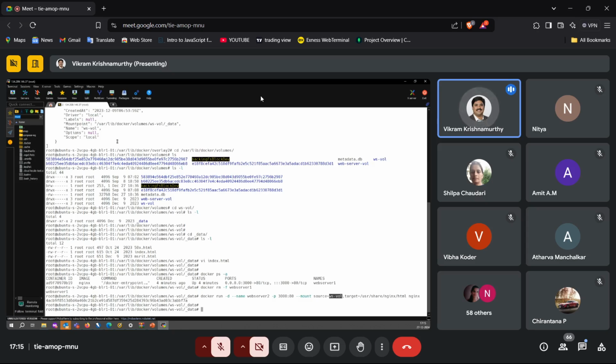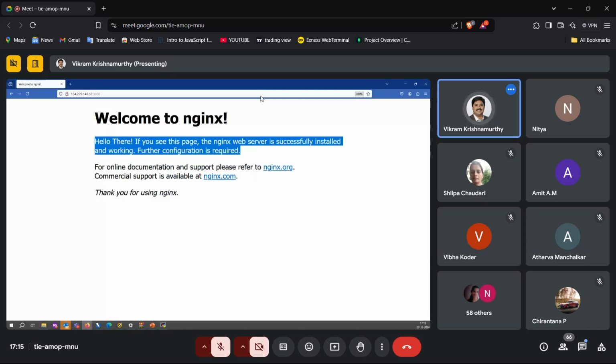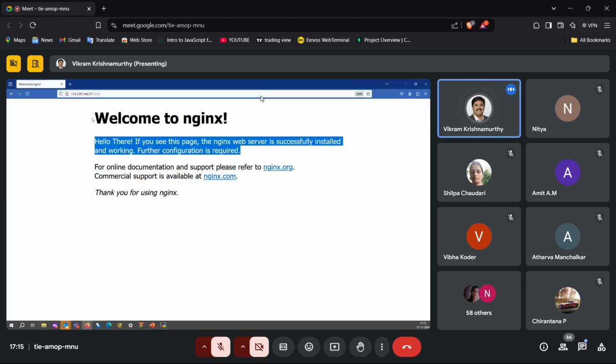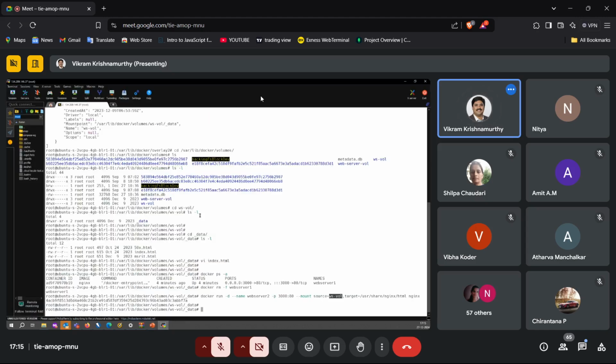So what did we do here? In this case, we ran this container as web server 1 and created this file. When this container exited, this volume was not deleted because it is created as a separate resource. It is not the ephemeral, short-lived default container storage. I have mounted this specifically on a volume, so now I have all this data.